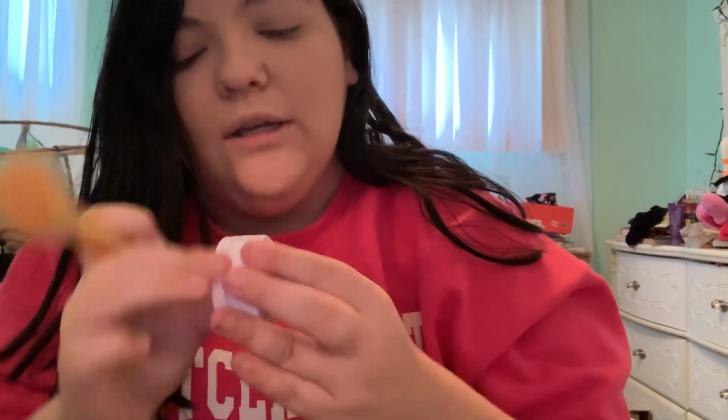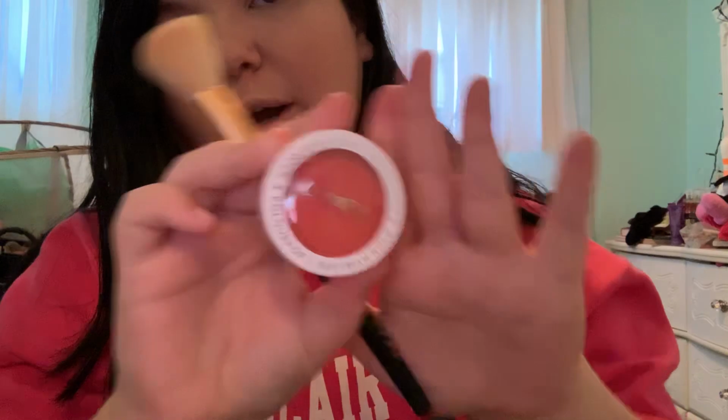So I would definitely recommend the Super Shock Cheeks from ColourPop, and they're super affordable too. I'm all about good, super affordable, but great quality products. So I love this. Definitely gonna use this a lot more.